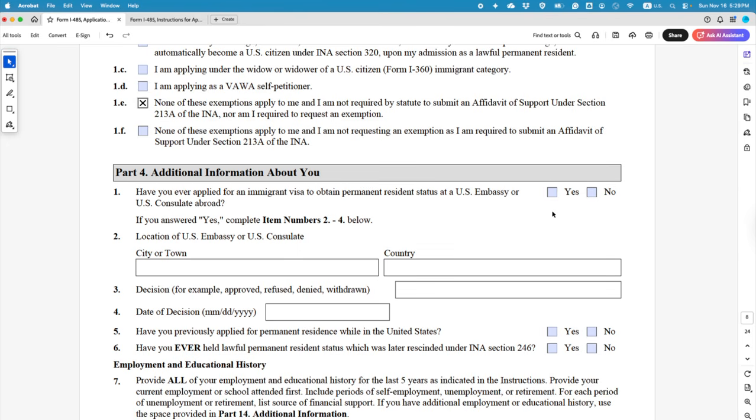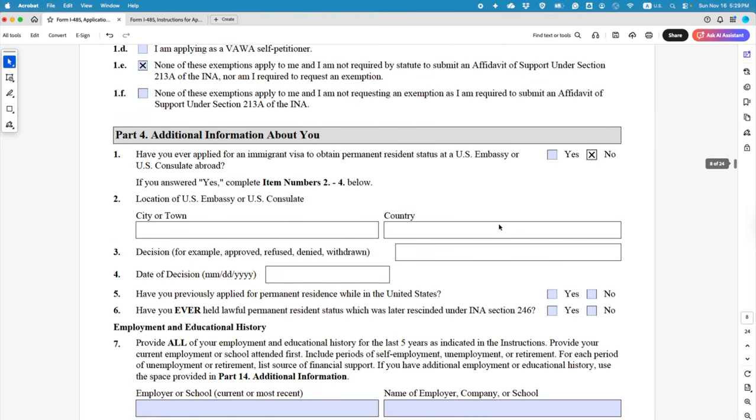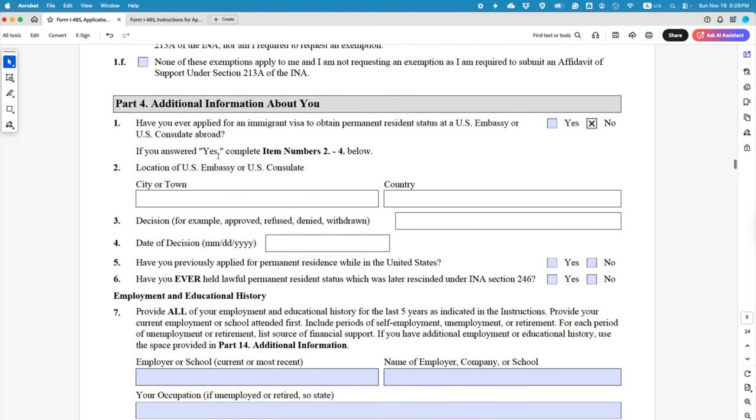But in most cases, if you are in the US and you have never applied for an immigrant visa, I am assuming it's the green card application, because H1B or J1, J2 are non-immigrant visas. So in that case, you say no. And if you really applied for such visas, then you have to mention where you applied.